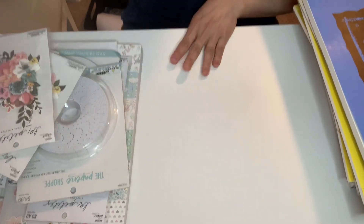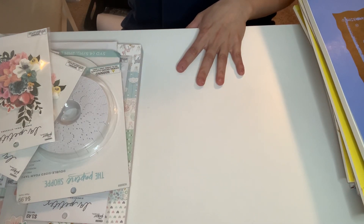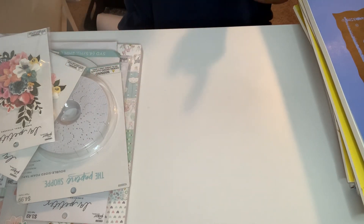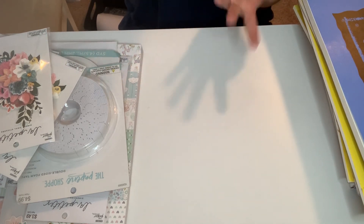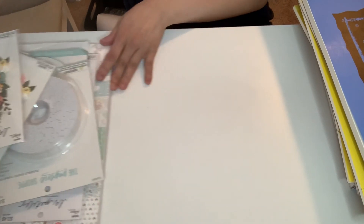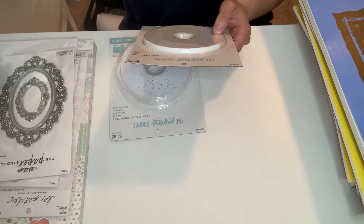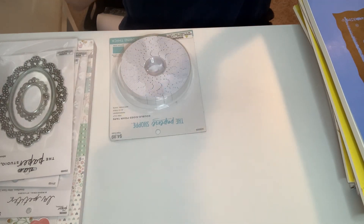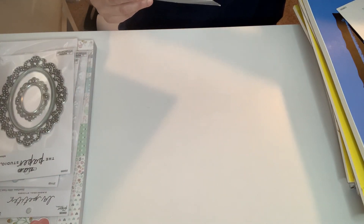And then the Paper Studio — all 50% off. After this Hobby Lobby I am not shopping anymore; I'm going to slow it down. But if the paper pads in the craft section go on clearance, of course I'm waiting on that — and hopefully the flowers too. First I got this double-sided foam tape from The Papery Shoppe — five yards — I got the skinniest one for my shaker cards. And also from The Papery Shoppe, double-sided foam tape, pre-cut, with 280 pieces.